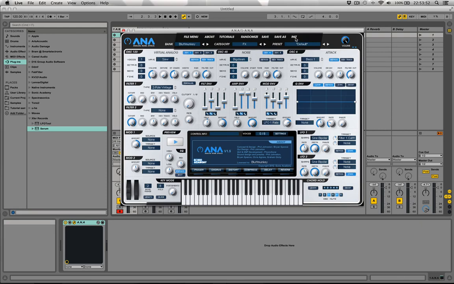Let me initialize this patch again. And unique to Anna is the G envelope. And this is just like a line of automation. What you do is you right click on the line here and you can add more points or nodes. Okay, so let's do this. So you can see a shape here. This looks like automation within a DAW, so you should be familiar with this.